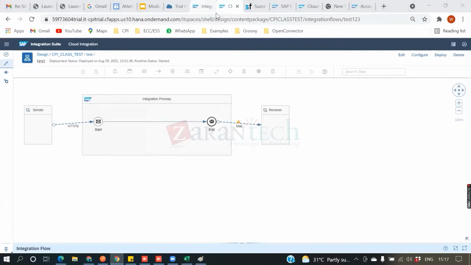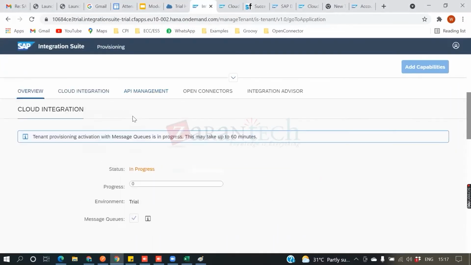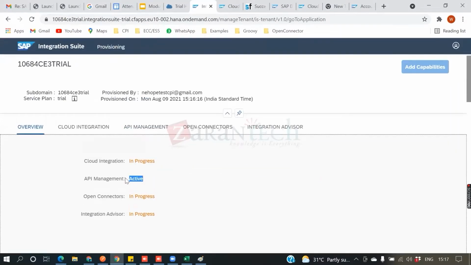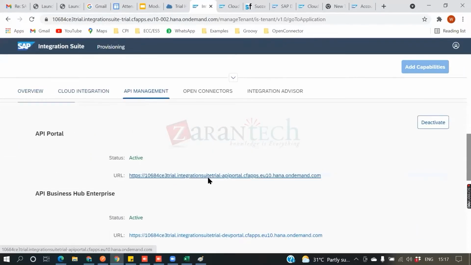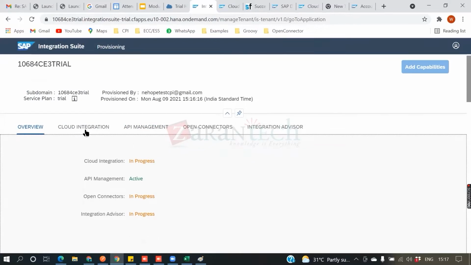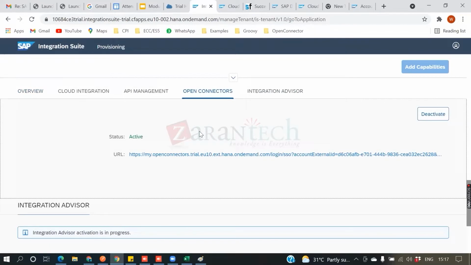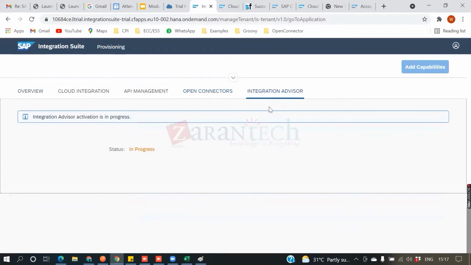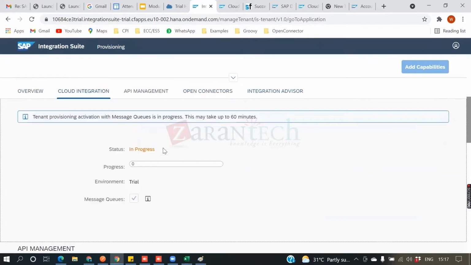I'll show you. If you see here, API management is now activated. If you want to access this, you can simply click on this. Now let's see this cloud platform integration. This open connectors is activated now, and integration advisor is taking time.